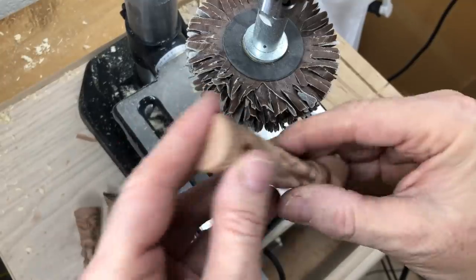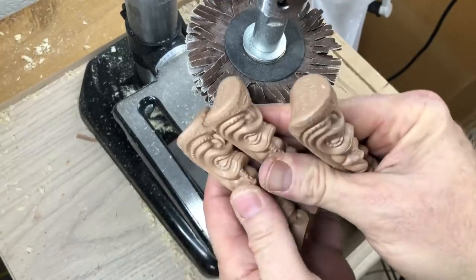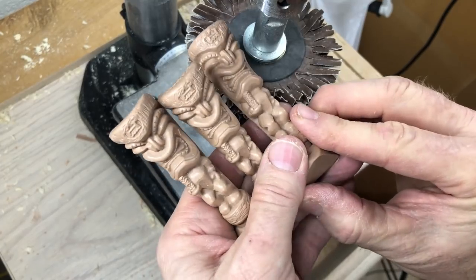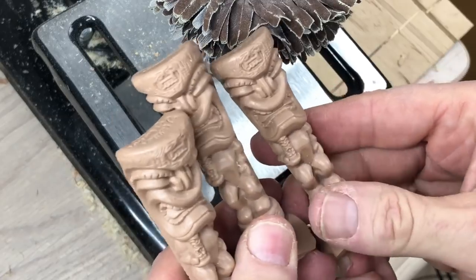And that is why I love this flap wheel. That's how quickly and how easily this machine removes the flash. And remember, these are the worst offenders. These were by far the worst of the flash out of that whole batch of 100. So as you can see, they are just mighty nice.